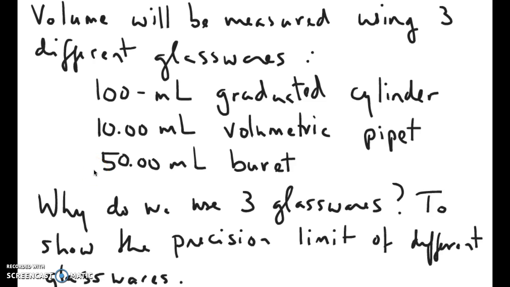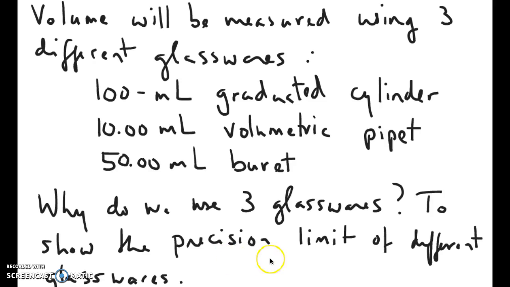Okay. Now you might ask, why do we use the 3 different glassware? That's a reasonable question, right? Why don't we just use one of them? Well, remember what the goal of the experiment is, as I said just now. We want to see how the density value and the precision of the density is affected by the type of glassware that we use. So naturally, what we expect is that when I use a graduated cylinder, there's going to be a different number of significant figures that I can measure compared to when I use a volumetric pipette versus a 50 milliliter burette. And that's really what we want to see here.